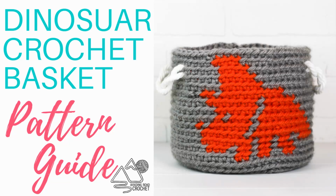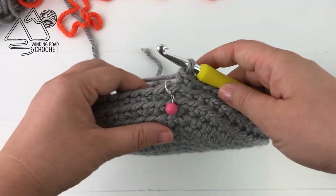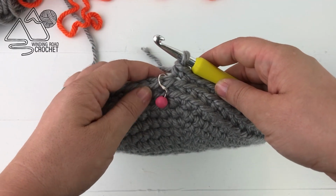Hi everybody, this is Lindsay from Winding Road Crochet, and today in this pattern guide I'm going to show you how to do the tapestry single crochet stitch as well as how to add the handles to this dinosaur basket.